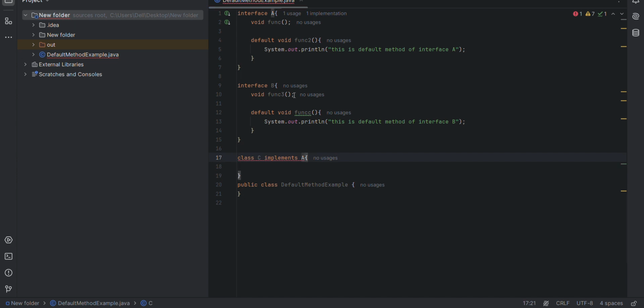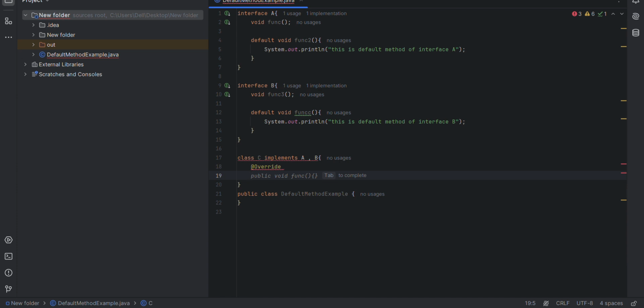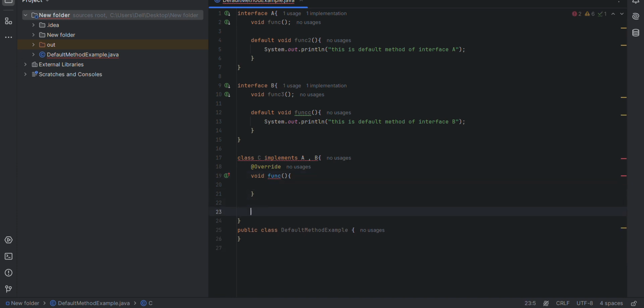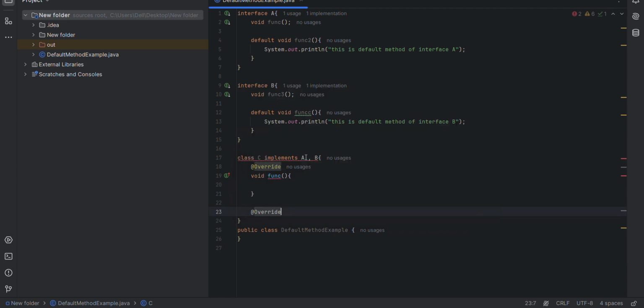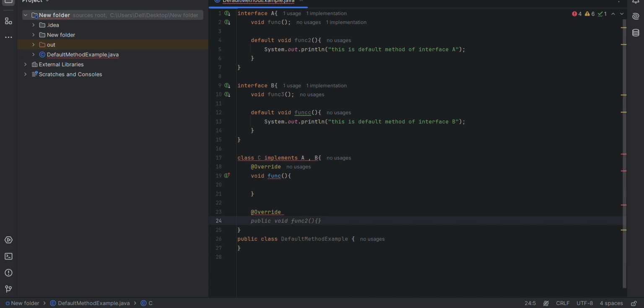Okay, let's resolve it later. As we know, we have to implement or override the abstract methods of interface A and interface B. The first one is void function, and the second will be from interface B, that is function 3.